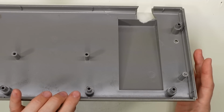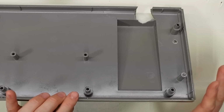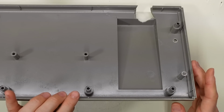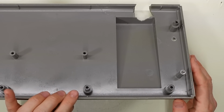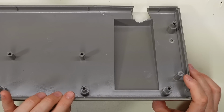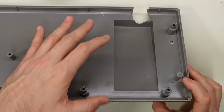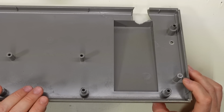Now, I didn't really show how I reattached it because I'm really bad at that type of thing. But you notice it doesn't look like there's any epoxy or anything around here, and that's because this is ABS plastic. So I used 100% acetone to plastic weld this stuff back together. From what I understand about acetone and ABS plastic, it completely melts it, and when you hold it together and then it dries, it's basically as strong as the original plastic.